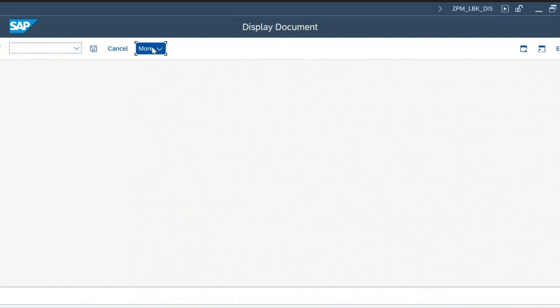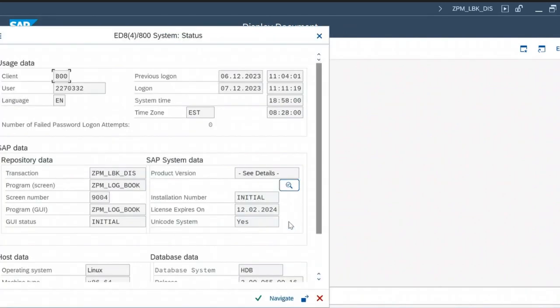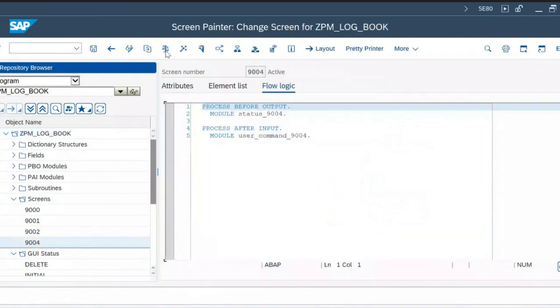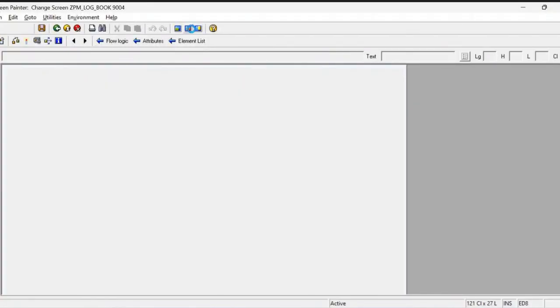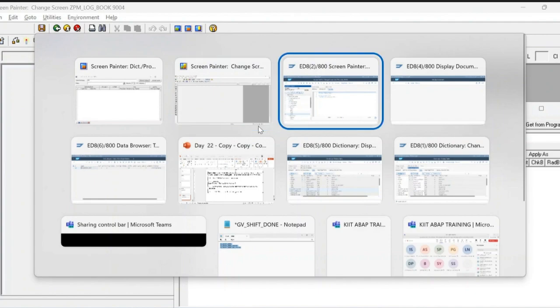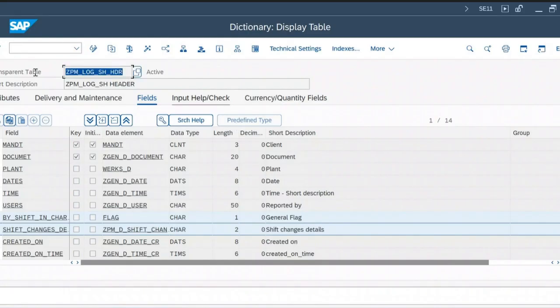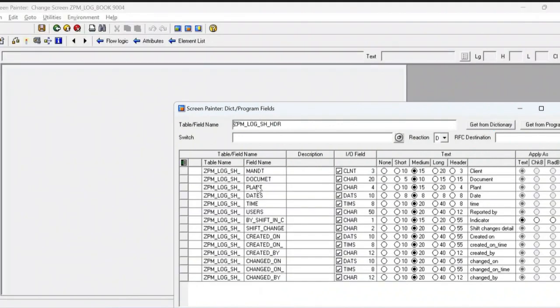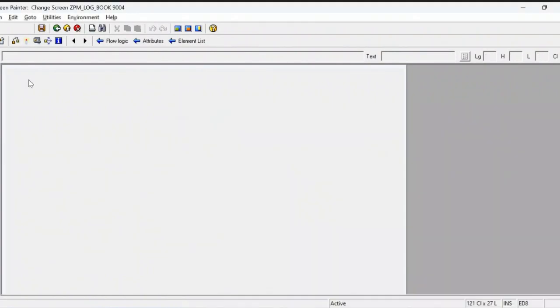Okay, so now the screen number is 9004. Okay, fine. So I'll go here. I add a field where they can give the document number. Go to layout, click on this Z. What is the name of our table? This. From dictionary, I only need the document.